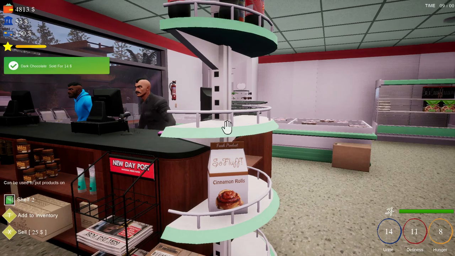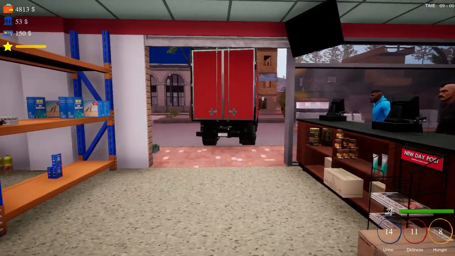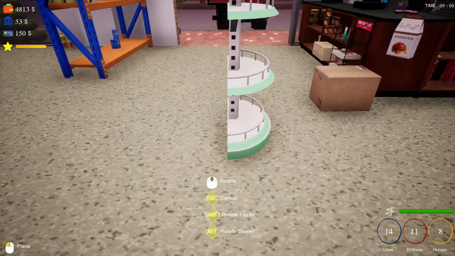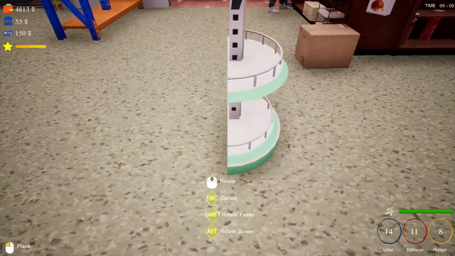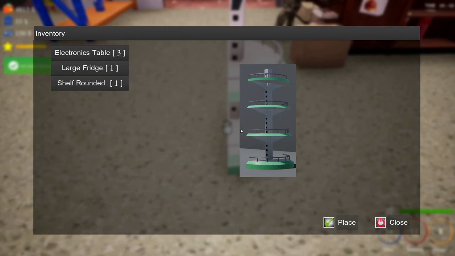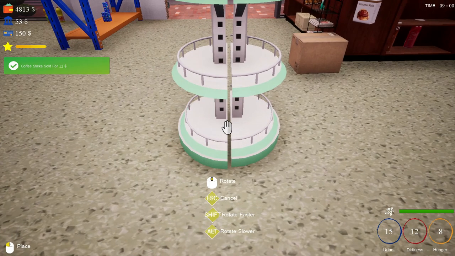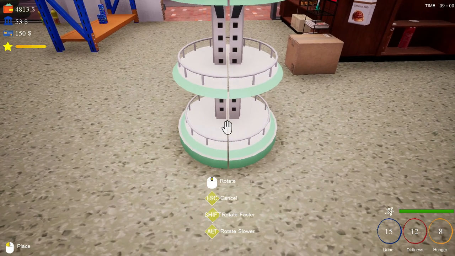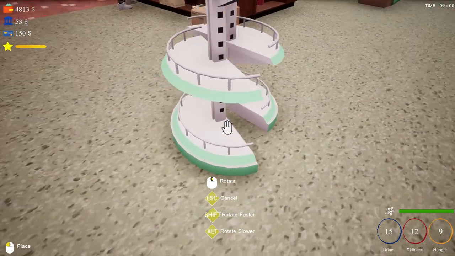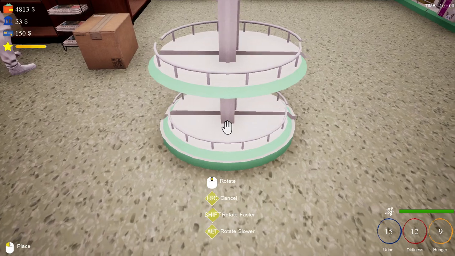This is going to be fun, because as soon as I add this to my inventory, because I can't just, like, move it. I love it. I love it. Place. I'm thinking kind of like right here. Right here in the open. I wish I could snap these together. I really do. The orange juice. Well, they'll just have to get over it.